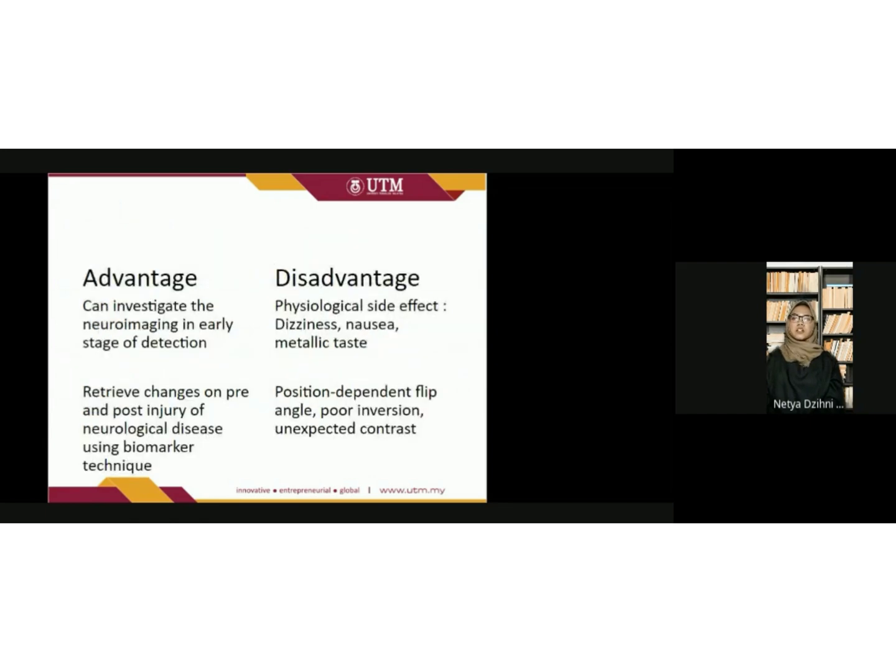The advantage of this report is that we can investigate the neuroimaging in the early stage of detection and retrieve the change between pre and post-injury of the neurological disease using biomarker techniques. The disadvantage or drawback of the system is the physiological side effects, which are dizziness and a metallic taste. Also, the image depends on the flip angle, poor inversion, and unexpected contrast because of the high magnetic field.